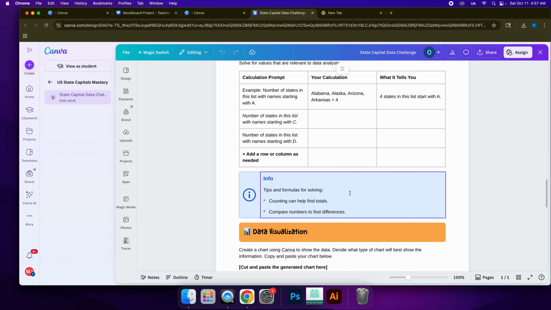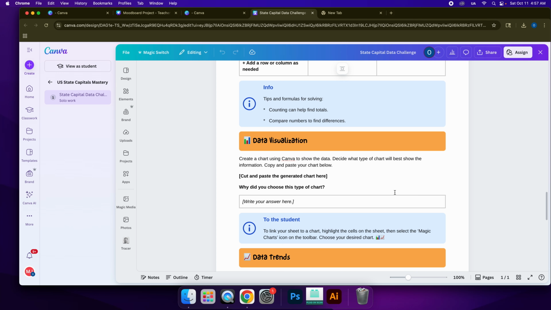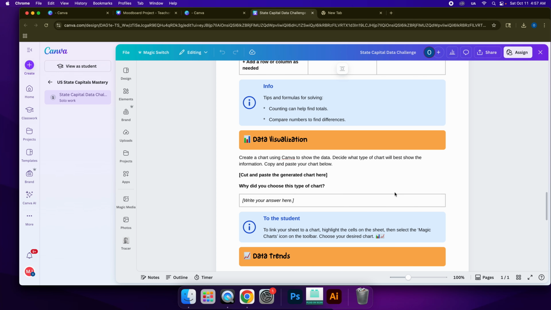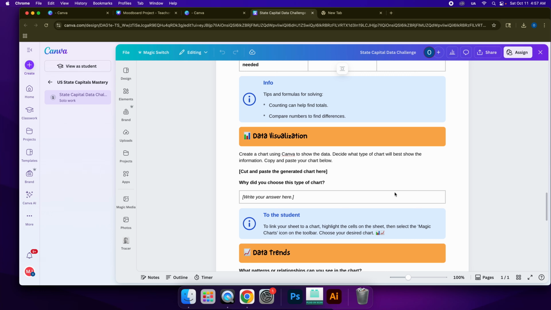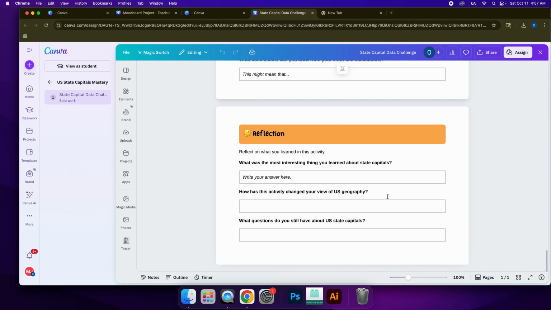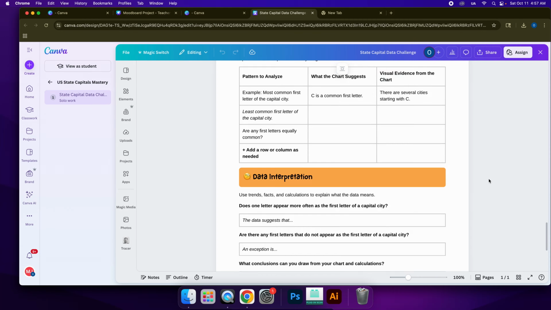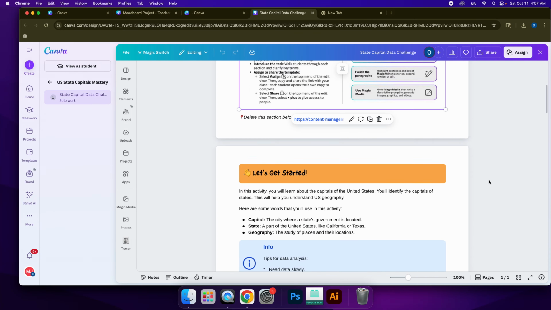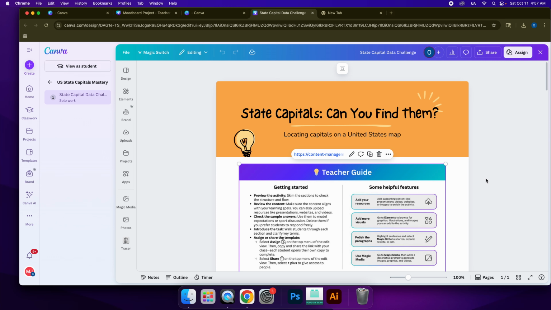I like these activities. I'm just reading it along. It even shows them how to make a magic chart in Canva. So this is actually a pretty big lesson. And it's done. So a great example of what you could do with the kids.